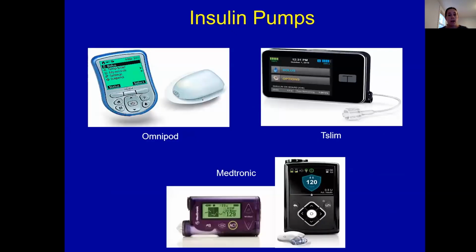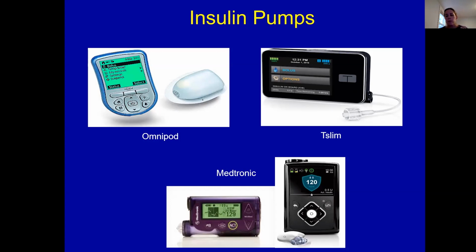And these are examples of insulin pumps. So a pump is a device that basically will deliver insulin continuously via a very small catheter that's placed underneath the skin. And all pumps basically operate with similar methods where it is giving a small amount of insulin all the time, and that provides the basal coverage for each patient. And then the pump will administer boluses. So when the patient eats carbohydrates or has high blood sugar or needs a correction dose, then the patient can tell the pump to give a bolus of more insulin.